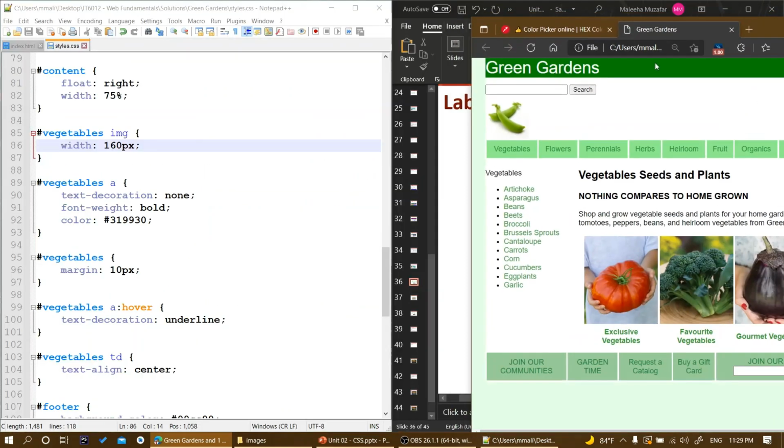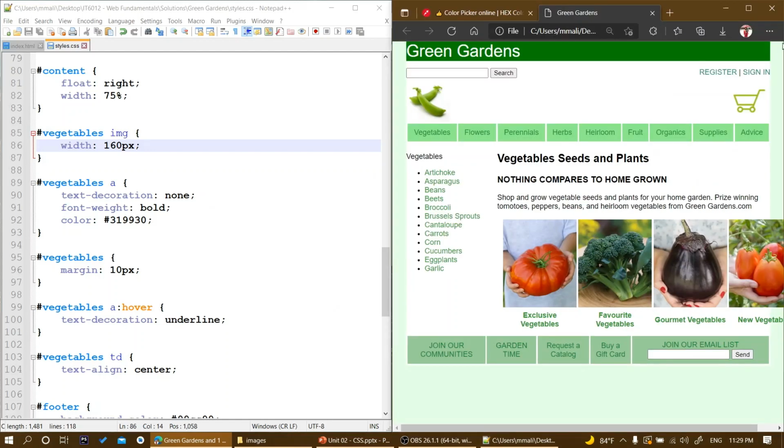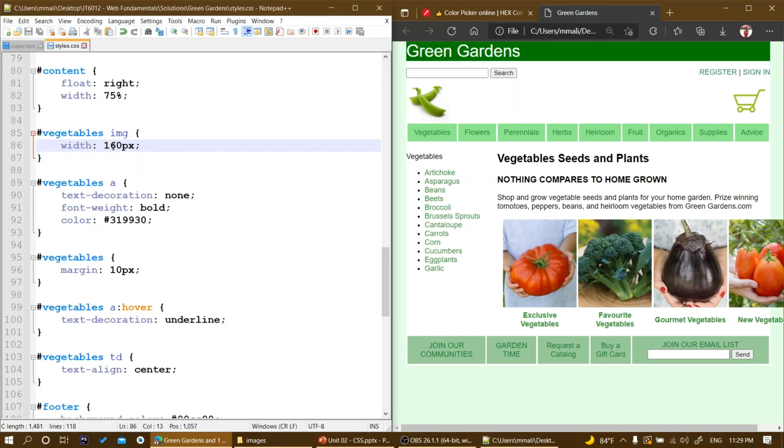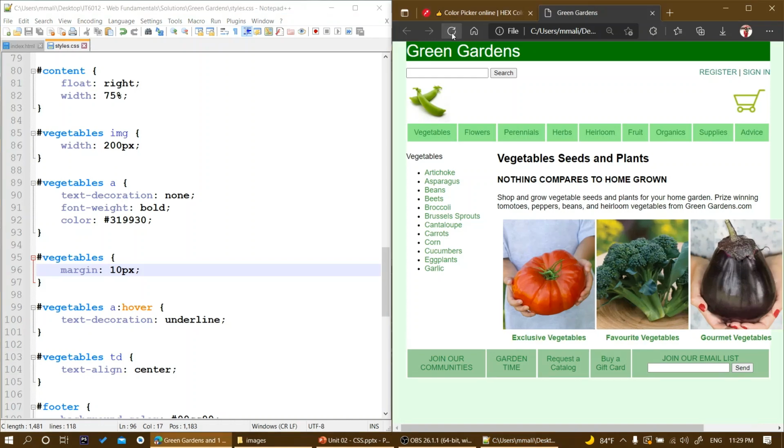But again, it depends on the sizing. It highly depends on the sizing. I would recommend keep it as 200 and just put a margin for 10 pixels. Refresh. Yeah, I think this looks fine.